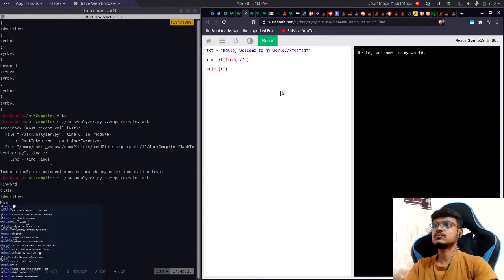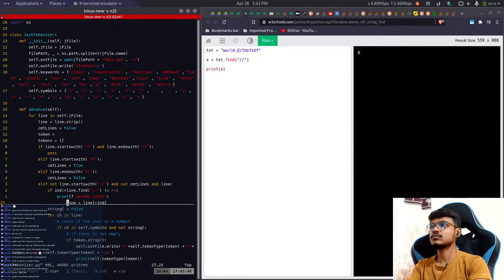Wait, it is working in this case. So it does return the value. Let me clear this. It should return 6. 0, 1, 2, 3, 4, 5, and 6. And why isn't this working in this case? Ah, I get it.